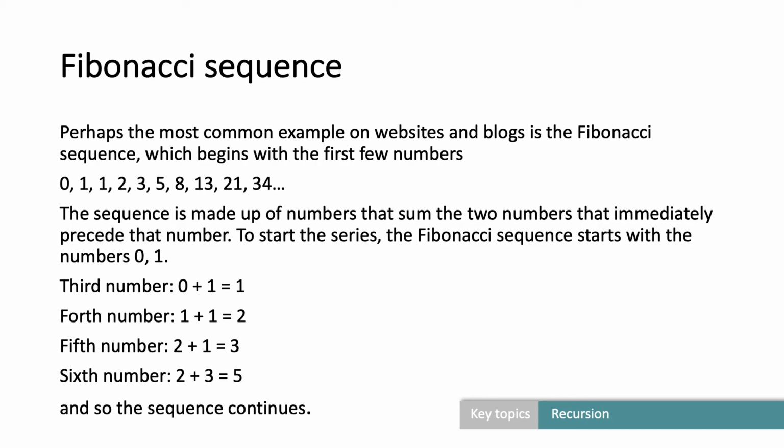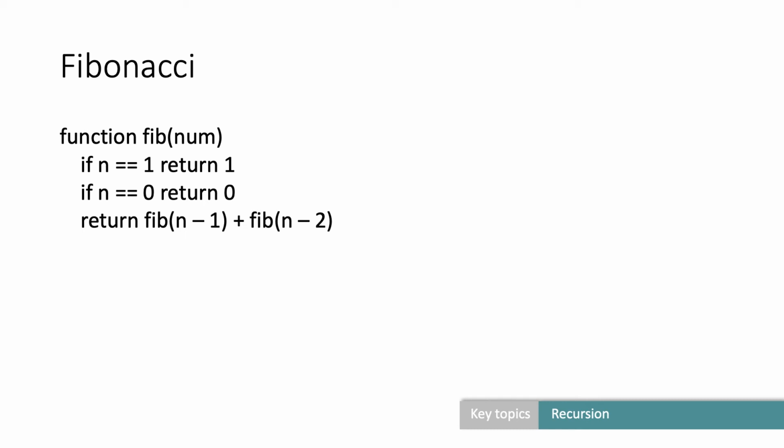The Fibonacci sequence is exactly the same thing. We only know the overall end result when we have the final one, if we choose to use a recursive algorithm for this. So here you go. The Fibonacci has 2 base cases, or you could combine that into 1. If n is 1, you return 1. If n is 0, you return 0. So Fibonacci 2 would be Fibonacci 1 plus Fibonacci 0, for example.